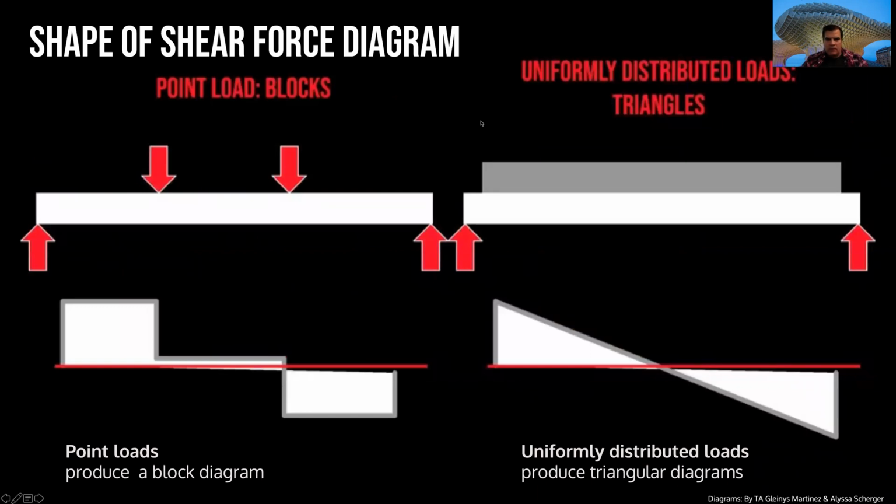For the moment, it will be something similar. We will just understand how that works. Well, let's look at the shear, the shape. When you have point loads, you will always have straight lines. When you have distributed loads, you will have triangles. That is why it's simple, because here you just need to go up, and because nothing happens, you will go straight, and because you have another one that is negative, even if it is positive, you will have the same. You will have this rectangle 1, this rectangle 2, in case you have another positive.